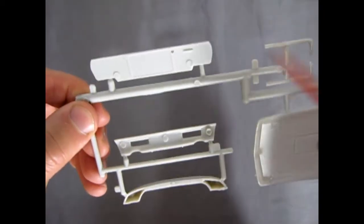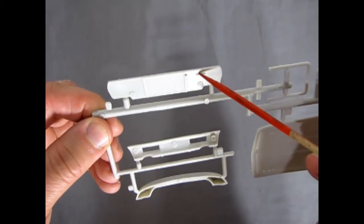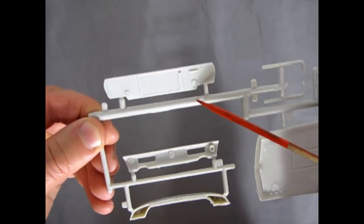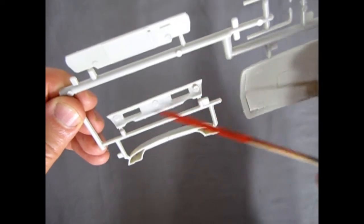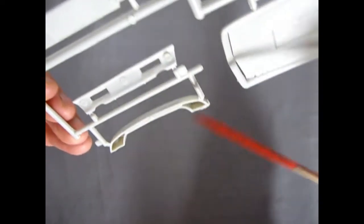There are mold marks on this side of the radiator wall. So again, you have to get rid of those. That's for your battery and your radiator hose. So this is the side you're going to see inside the car. So it's important to get rid of those. There's the back panel. Again, mold marks are high on this one. So you want to get rid of those so it fits better in the body.